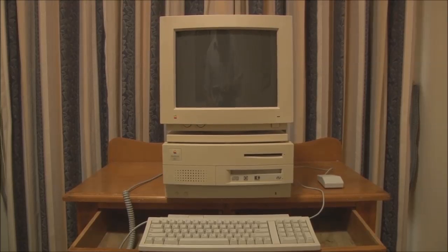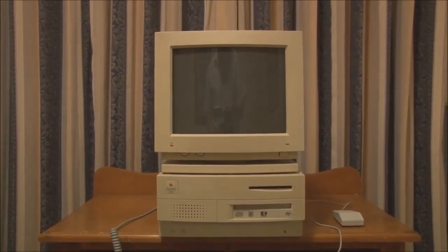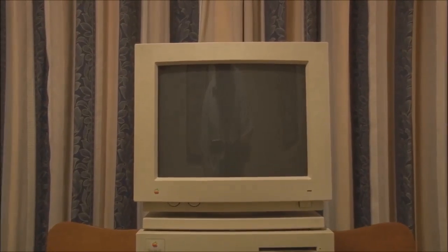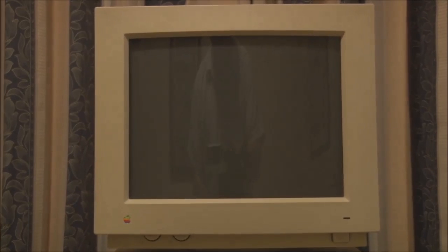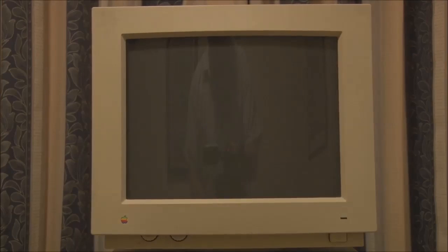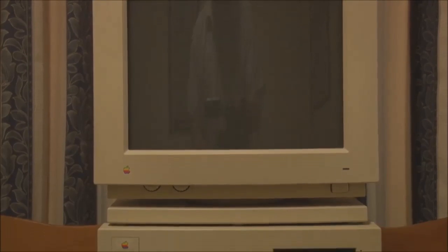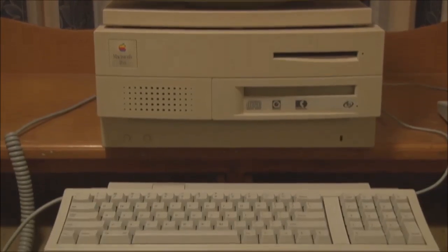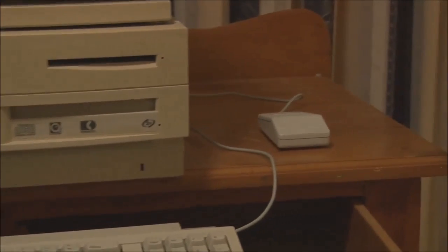And as you can see, we have a keyboard, mouse and monitor hooked up to the IIvx. And for the monitor, we're using the very reflective Macintosh color display, which is the color display that uses the Sony Trinitron tube. And we have the Apple keyboard 2 and the Apple ADB mouse.